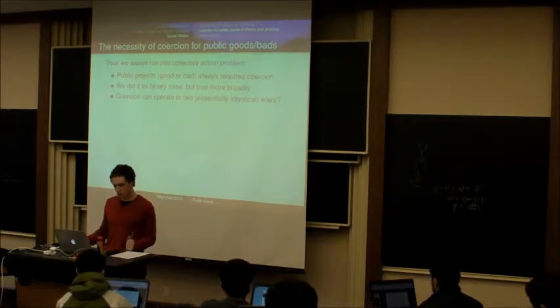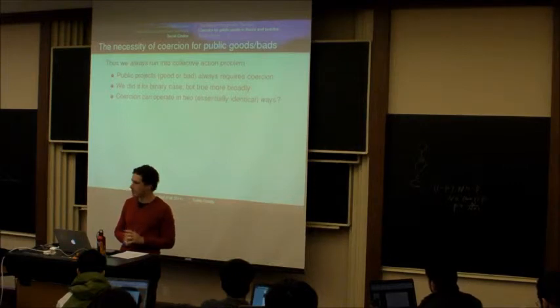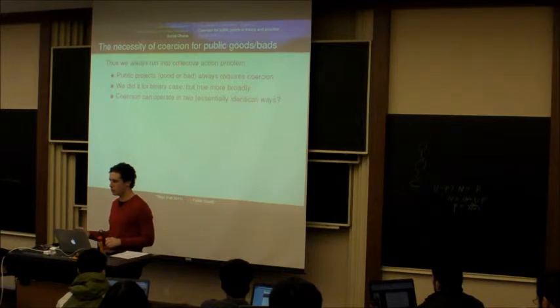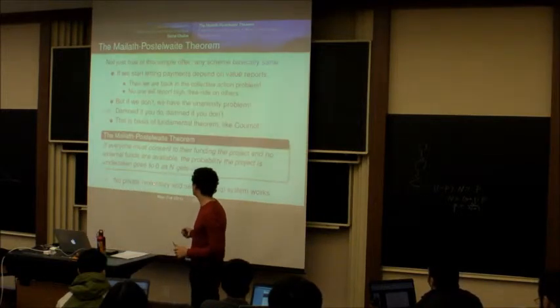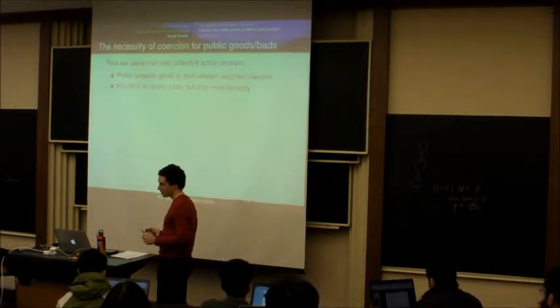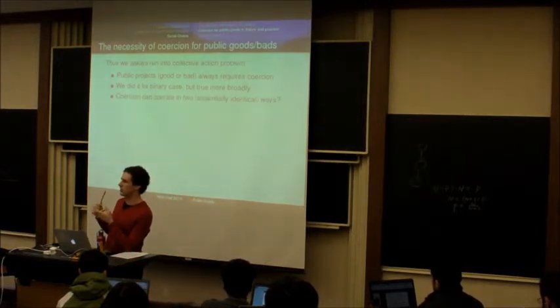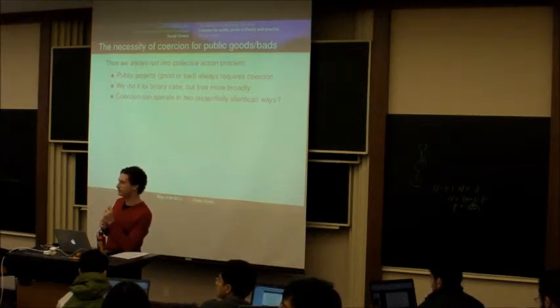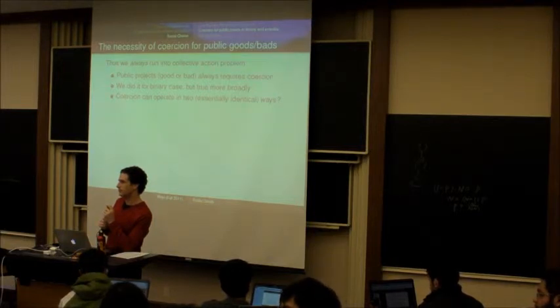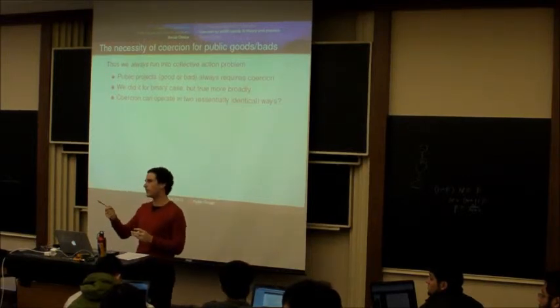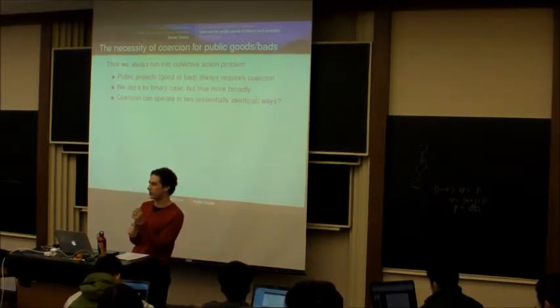Okay, so coercion can basically operate in two different ways, which are meant to address these two conditions, that it's to be voluntary and self-financing. And so Raj, how can you imagine coercion dealing with each of those two problems? If you have a government that's taxing from these products, then you have the financing issue of these voluntary issues. Yeah, so it doesn't have to be self-financing if the government can raise taxes from outside.